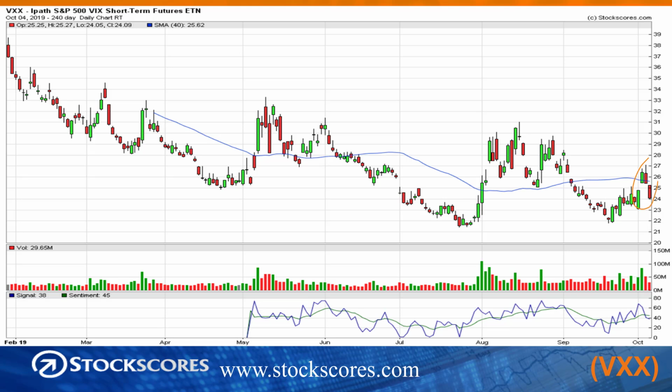It has been coming down the last couple of days, which indicates that that fear is coming off a little bit, but it is still somewhat elevated. I don't think we're out of the woods with the stock market yet, and so this still could be a place to trade if the market corrects further. I don't see the signs of that yet, but something to keep an eye on.